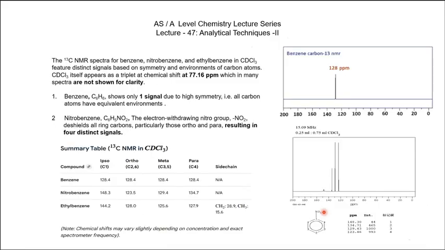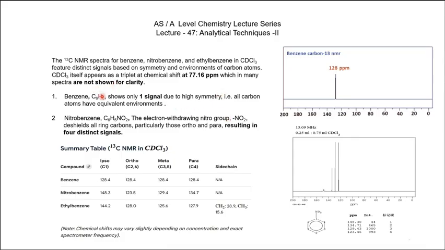Okay, now we go for a spectrum. We are getting a spectrum like this, and we see it's only one peak, and it is at 128 ppm. What is that peak? We see that CDCl3 has got a triplet chemical shift at 77.16. We see that we don't have any 77.16 peak here. It has been labeled as 0, and the peak is omitted for clarity. That's what is said also.